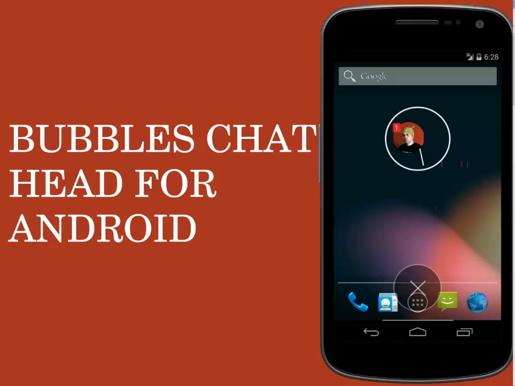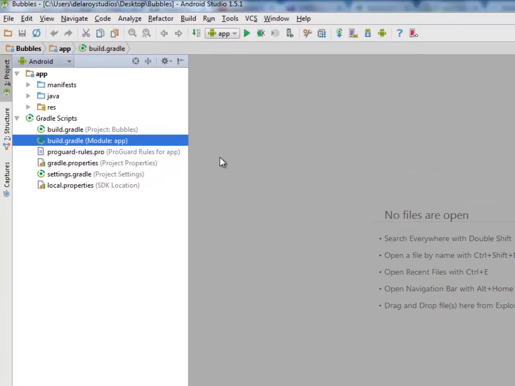We'll be talking about a library from Txus Ballestros, Bubbles 1.2.1. So I'll be moving straight to Android Studio, where I'll be explaining the source files in detail on how to integrate the bubbles into your Android application as a chat head. You can actually extend more from this application by probably adding intents or adding other calls to the bubble icon itself.